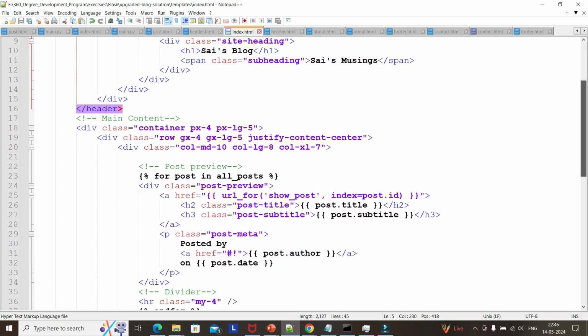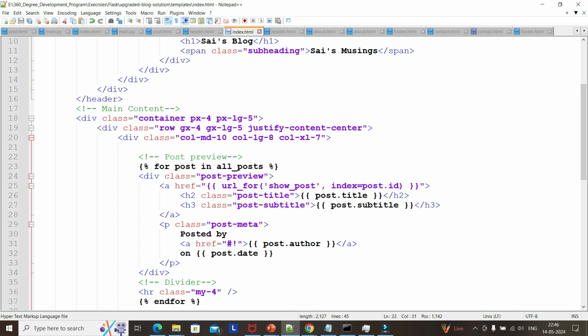We are looking through all the posts. First we have url_for show_post, index equal to post.id.